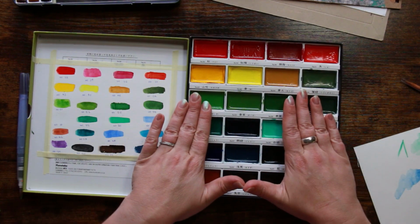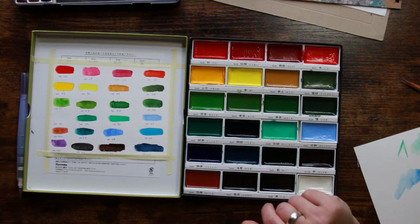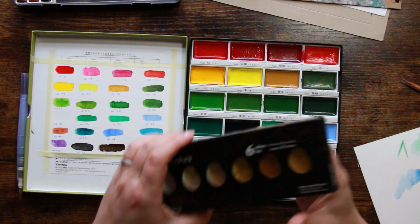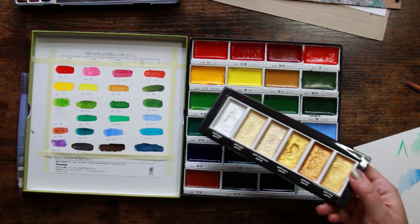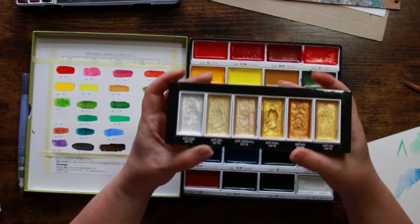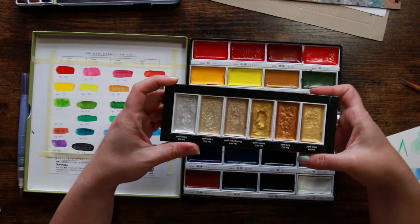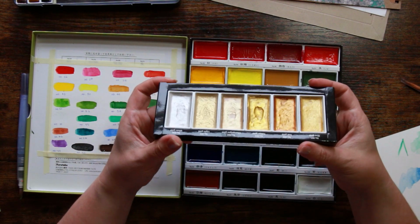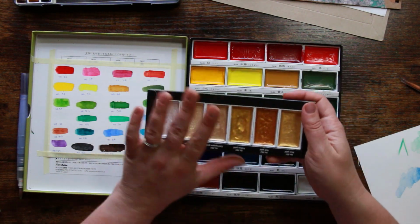There is a bigger set than this as well, and they do include some other colours, of which I have here. These are the Gansai Tambi Starry Colors. So if you buy the bigger set of their watercolours, you do get a couple of these in with them. I don't know if it's all of them, but you can see it's the same size of pans. They're blinking massive. This was the very first set of watercolours I ever got, ever. These came in my very first scroller box, and I absolutely love these paints. I use them quite a lot, and as you can see, I've hardly made a dent in them, so they do last ages. And these colours are just absolutely amazing.